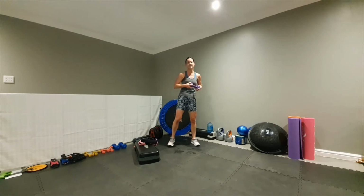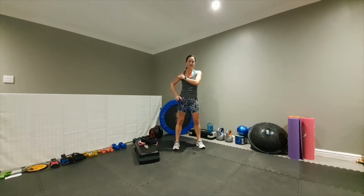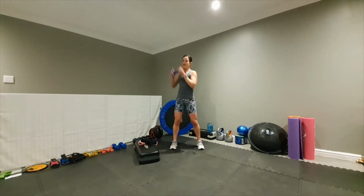One dumbbell, you're going to take it up, you're going to put it down one side, 30 seconds. Ready? 3, 2, and 1.